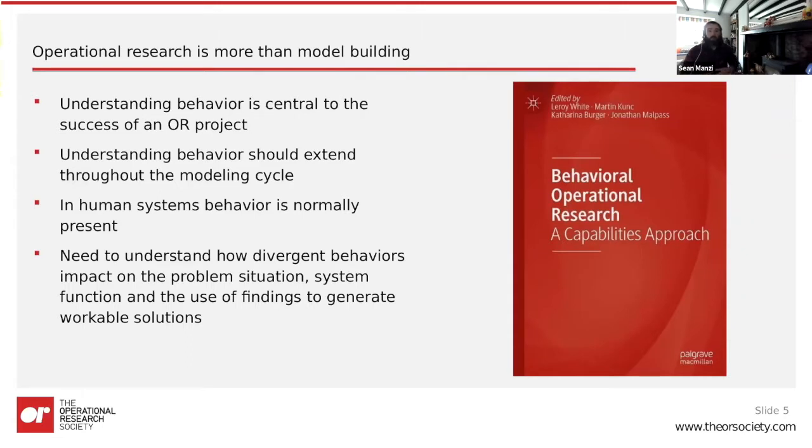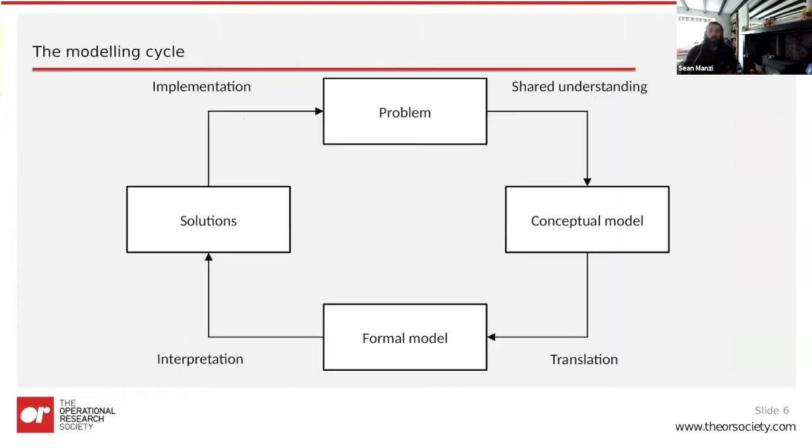Everybody that's working on a project, or linked to a project, any of your stakeholders, they've all got different perspectives on what changes should be made, how they should be implemented, what a problem might be within a system, and even how the system functions. So we need to understand how all these divergent behaviours and perspectives impact on the problem situation and the functioning of the system, and then use these findings to generate workable solutions.